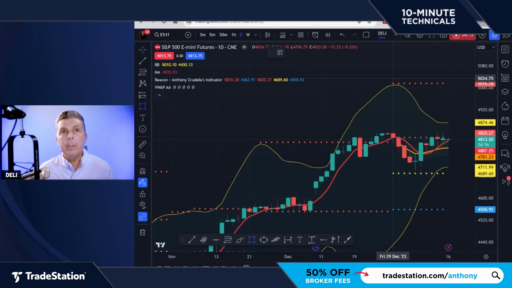Anytime the Bollinger Bands make peaks, I look for those peaks to come inward. So the Bollinger Bands are coming inward, right? You can see that right there. They're starting to point in. And when they're pointing in, the beacon lines are going to be drawn. And I'm going to box out this area right now.